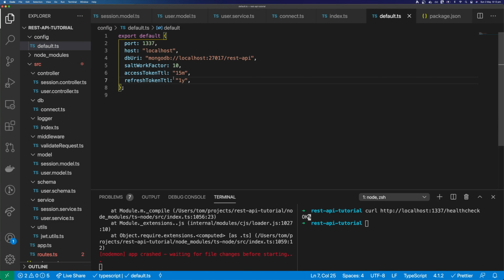So you can see here that our access token time to live is 15 minutes, and our refresh token time to live is going to be 1 year.